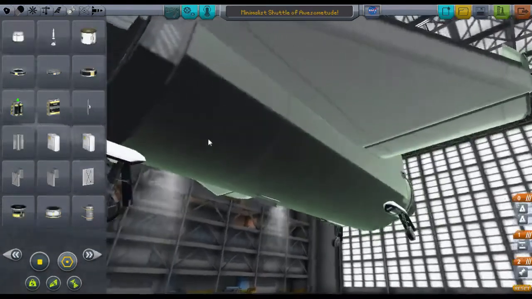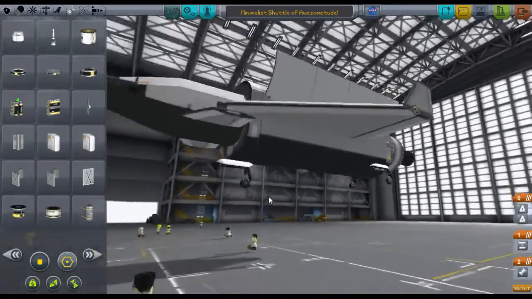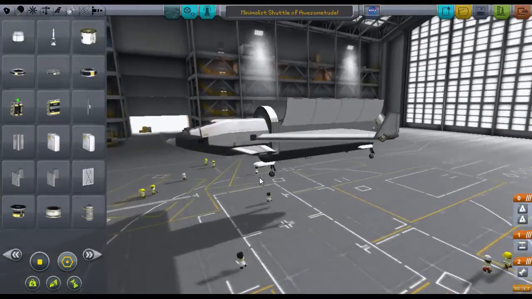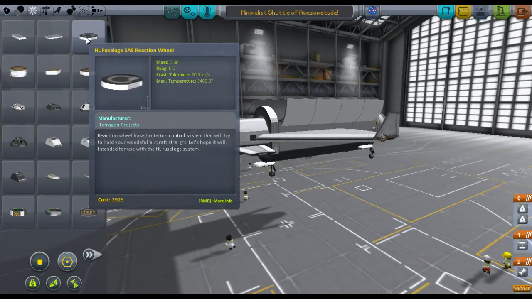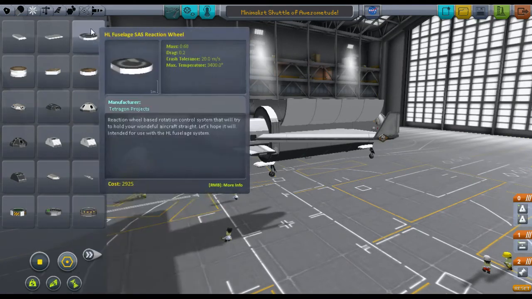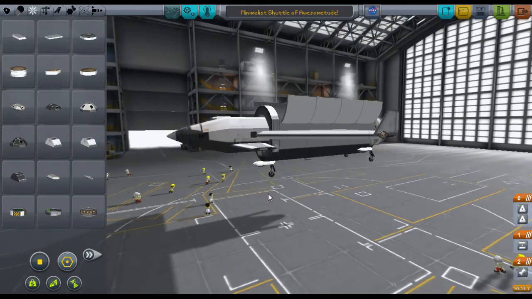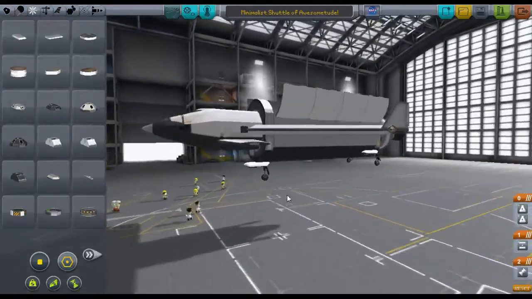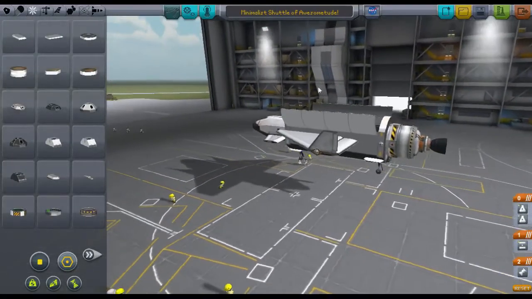Okay, these radial thermal generators, they don't produce a whole lot of electricity. And so it'll drain the energy from the shuttle rather quickly, and where most of the energy drain is coming from is that B9 aerospace reaction wheel, because that reaction wheel produces 125 torque, which is crazy. It's like overpowered torque. And so if you're not careful and you start moving your shuttle around way too much, you're gonna drain all your battery power all at once. So you gotta be real careful about that.